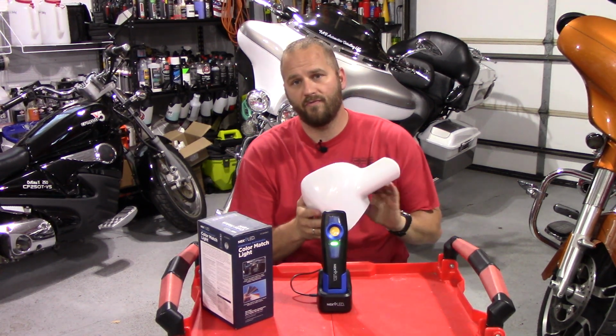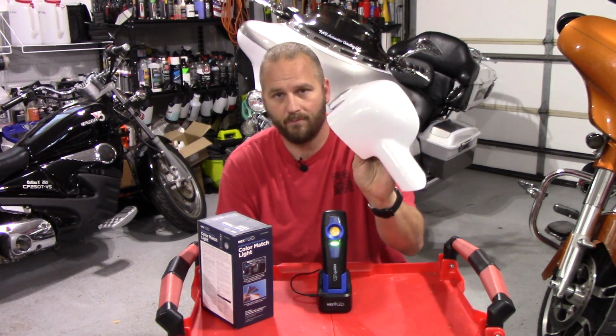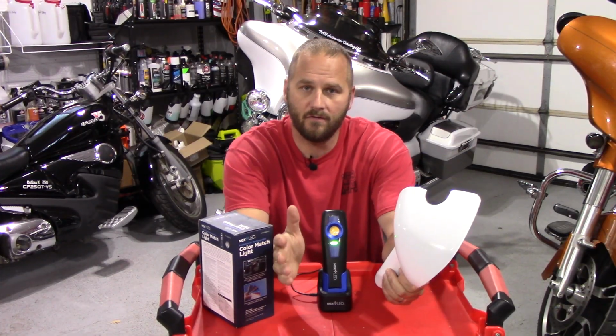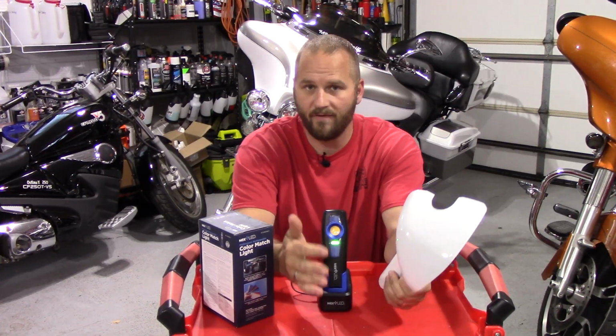So I want to show you a few things here. This is an aftermarket piece for my Harley Davidson, behind me, the white one, for my front lower fairings that I got from Advan Black. When I got this piece, the paint was good, but I thought it was kind of messed up a little bit. I'm hoping the video is showing you right here. You can really see on the factory fender, the gold pearl, I guess is what you call it, on the factory with the light, versus the aftermarket paint job on the fairing. So that shows you right there how you're going to be able to tell the correct color of whatever piece you're doing versus a piece you may have freshly painted.